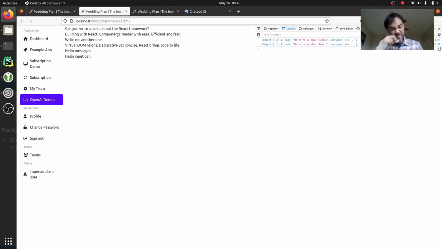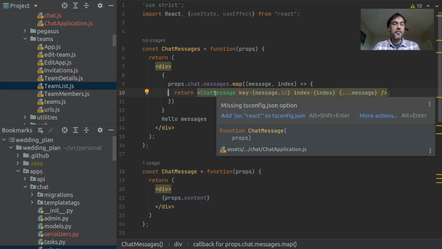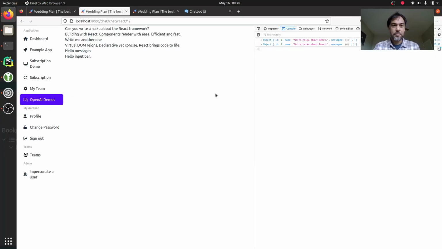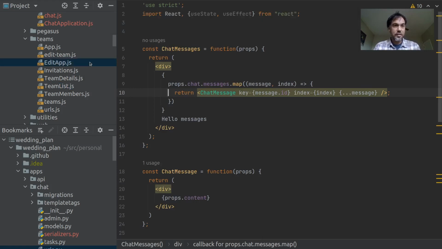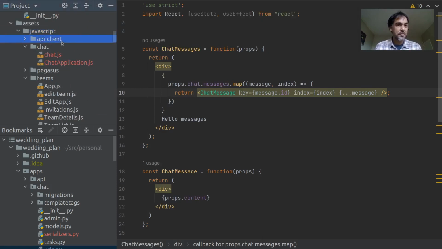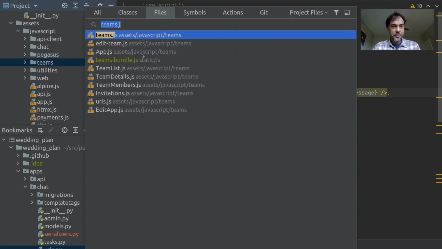So now in the message class, we'll try to port the UI from the HTMX across, just the Tailwind classes and stuff. So where is that?